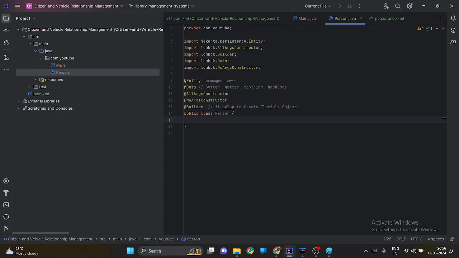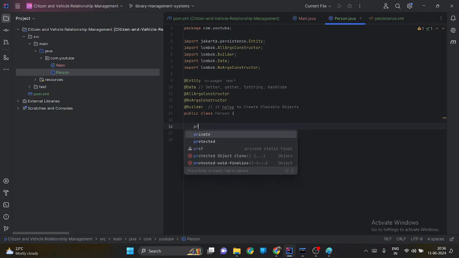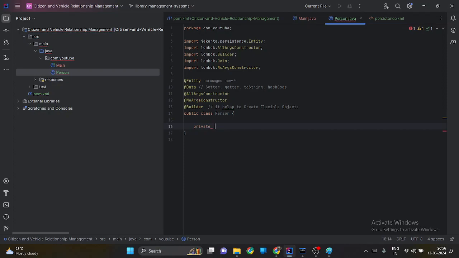Okay, in this table, containing private long person_id.